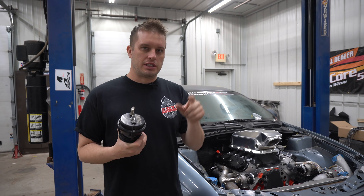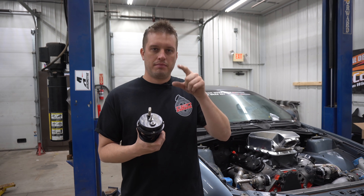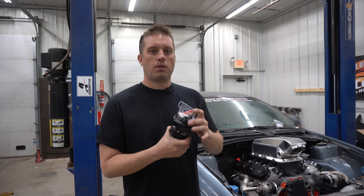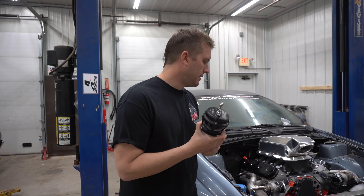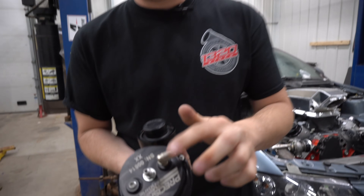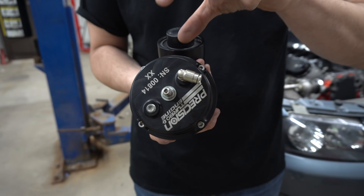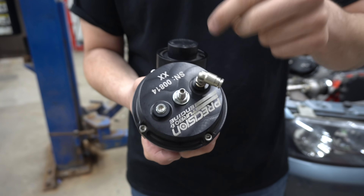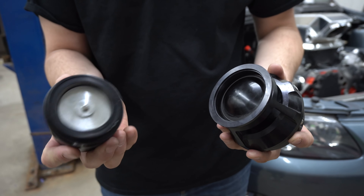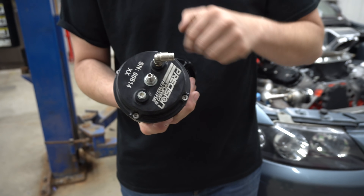Once it's in vacuum, you'll actually see a car with a blow-off valve at idle — the valve will actually move up and down because they have these little windows here, so you can physically see it opening at idle. Both of these are going to act the same way. It's just a top-hat design. When it has boost, it's going to shove that diaphragm down and in turn shove the valve down — same thing for this one. And then when it has vacuum, it's going to suck that diaphragm back up the other way and open it up.